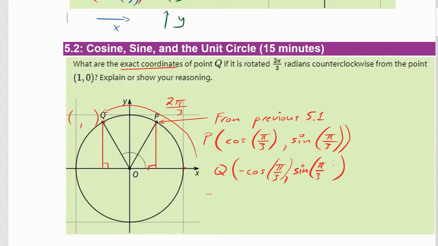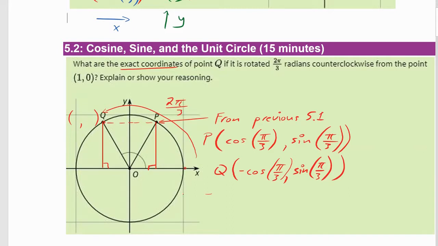There we go. So hopefully you see now the connection between P and Q, because even if you just look at it with your geometry eyes, P and Q is just a reflection of one another across the y-axis. So that's why your x value just negates. It's basically just a reflection. And we experienced that in previous lessons as well. So it's good to see that come back into play, even though we're talking about exact coordinates this time.